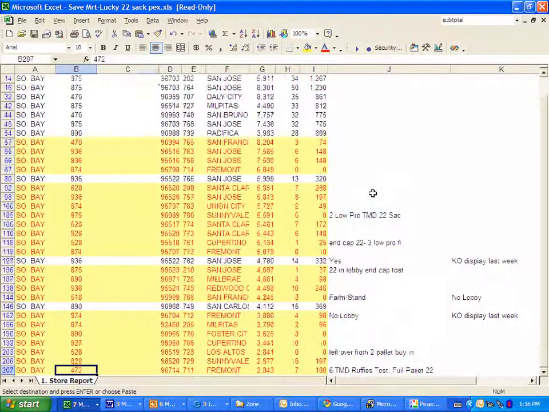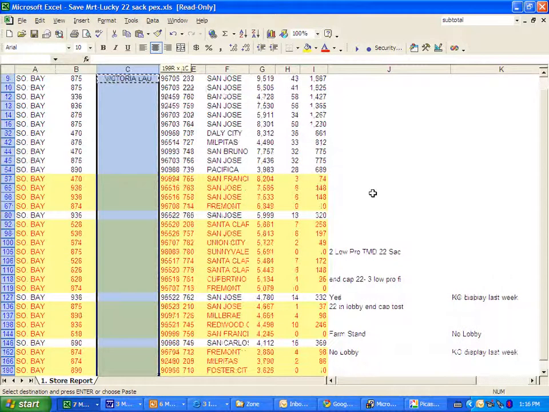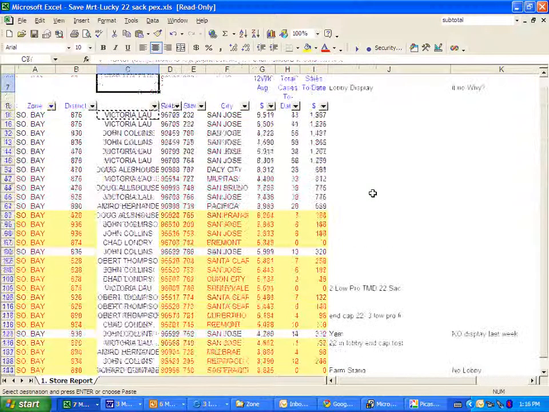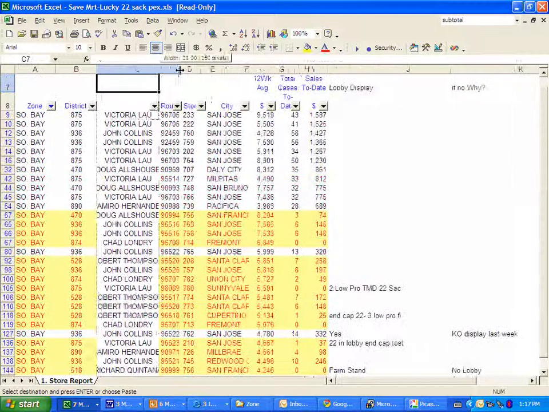I arrow over once, and then I hold down Control, Shift, up. It highlights all that. I let go of Control, still holding down Shift. Then I arrow down once. And now I've selected all the empty fields. I'll then hit Control-V. So I've copied something, I've selected an area, and now I'm pasting it into it, Control-V. And bang, you can see that all of my names have been looked up in that table array.